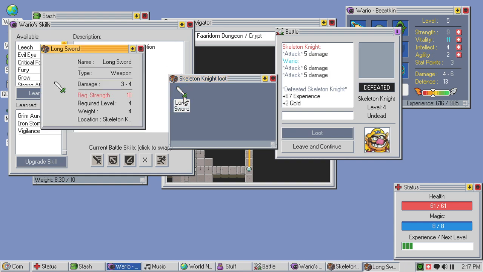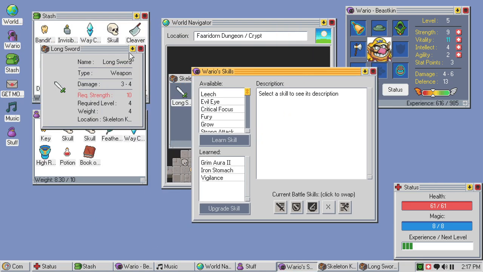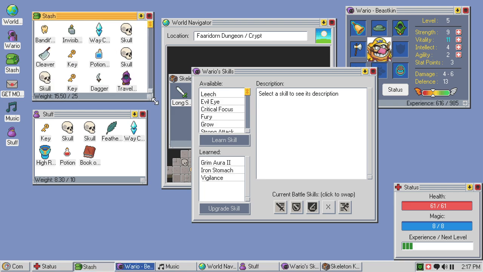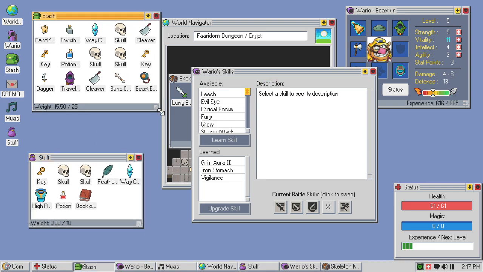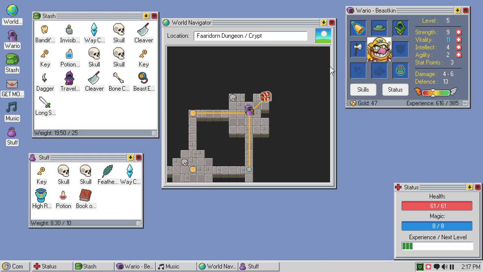Longsword, 3 to 4 damage. I think I can fit a little more here. Well, it said gain 3 health. I guess it means heal.